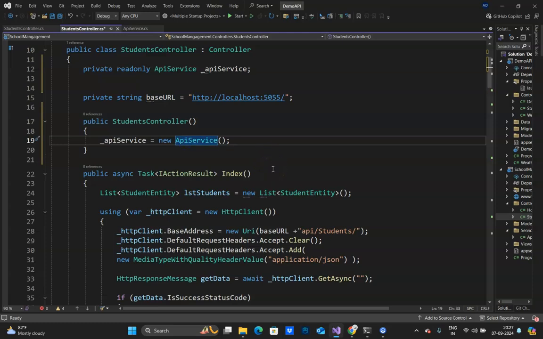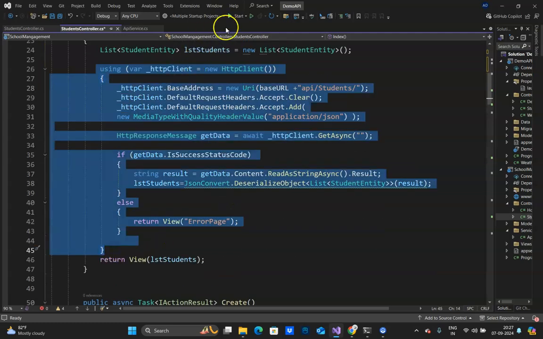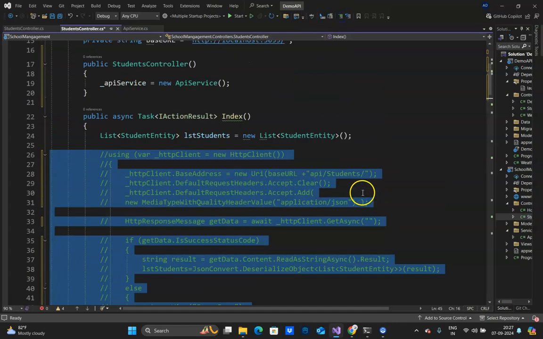Now I will go to my list method, and I'm going to declare this variable because I need to return the records over here, and I'm going to comment all of this piece of code.